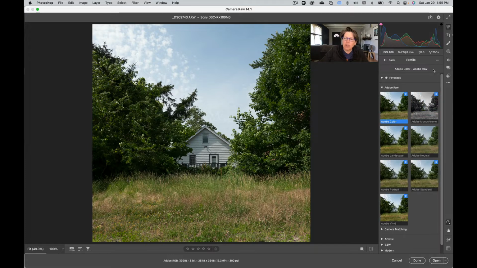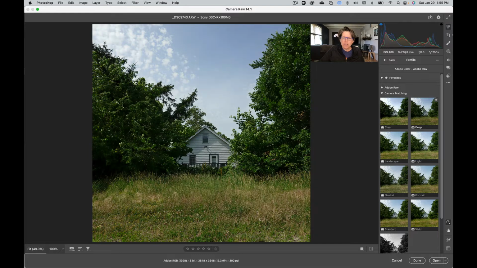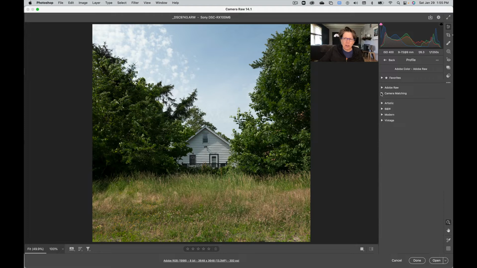I've got the grid look up here, and I like the grids. When I scroll across these, you can see the look of the image is changing. There's a variety in here. Because I shot this with my Sony camera, I have camera matching profiles. So this matches what profiles are made for my camera that Adobe is trying to create and look like. Those are handy if you like a look that comes from your camera, such as a JPEG is processed out to.